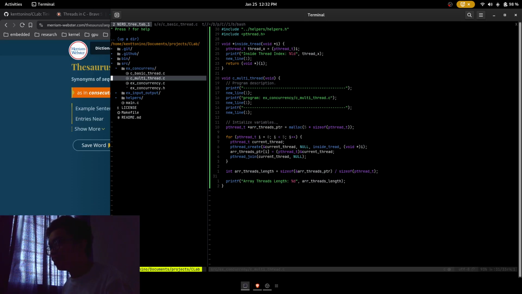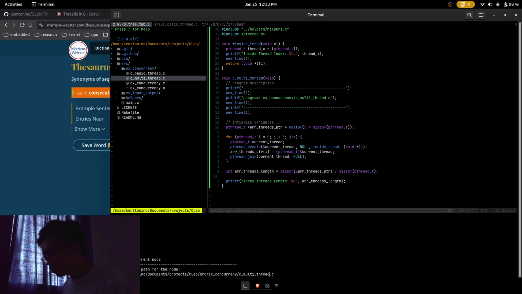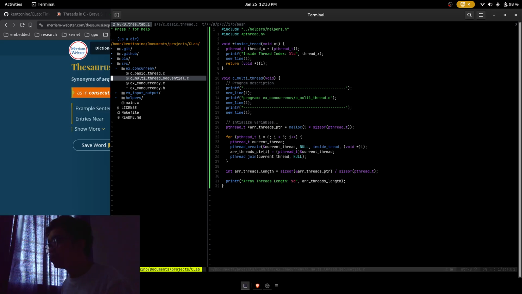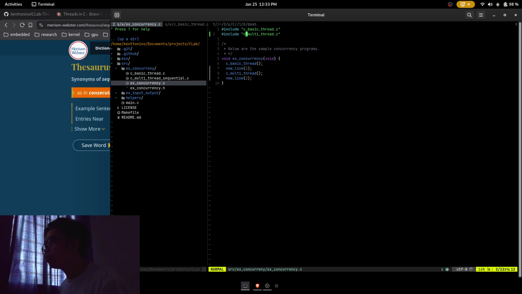I think I know now how to do it. This is multi-threading sequential. So we can just do it. Here's multi-thread sequential. Okay, multi-thread sequential.